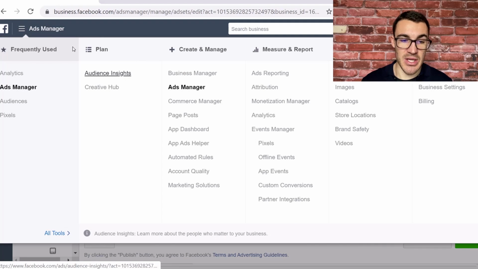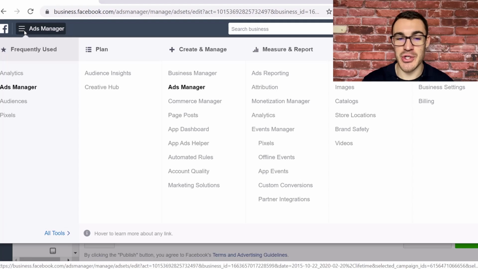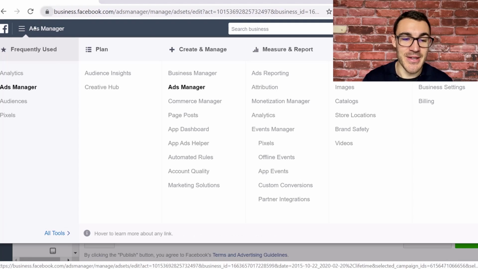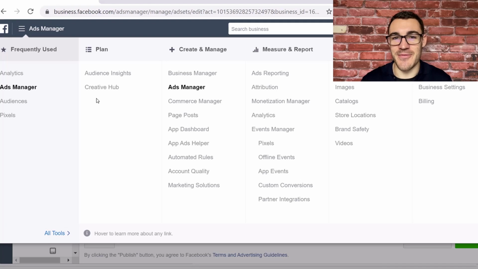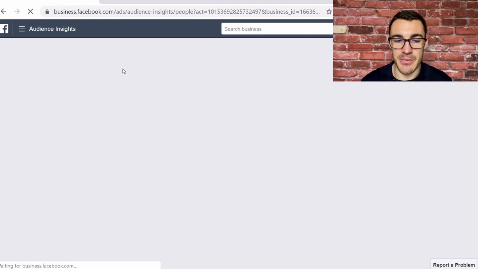I say three little lines. Facebook uses different interfaces for different ad accounts, depending on whether they've changed you over to the new version or kept you in the old version. This is being recorded in 2020. It is an up-to-date video. But Facebook changes different interfaces at different times, so don't worry about that. If things are in a slightly different place, the functionality is still going to be there. And that's the most important thing.